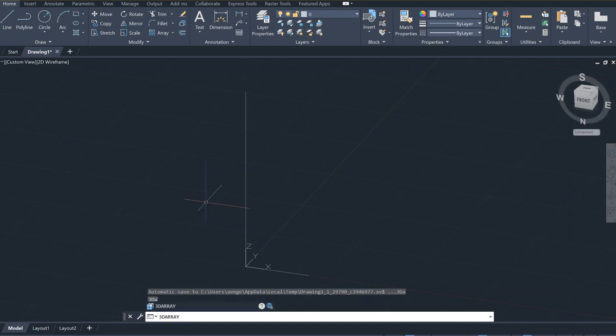What is 3D array? 3D array makes multiple copies in multiple directions. Enter. So it says select the object. So I select my 2-inch line. Enter. And it's asking me whether it is rectangular or polar, but at the same time, inside the chevron mark, there is an R. That R means that if I hit the enter key, by default, it's going to accept the rectangular array.